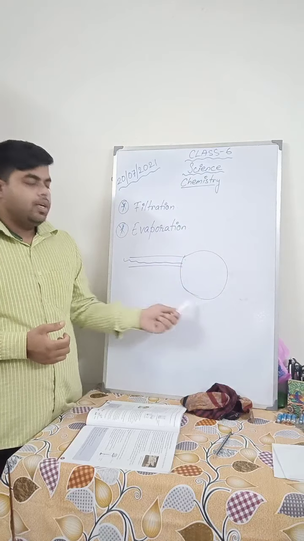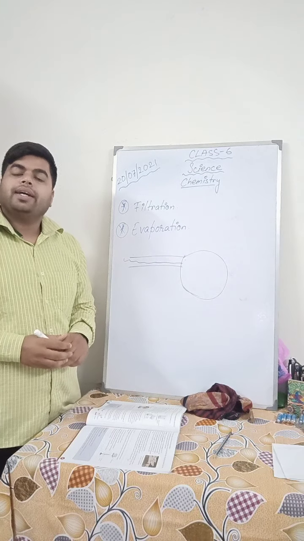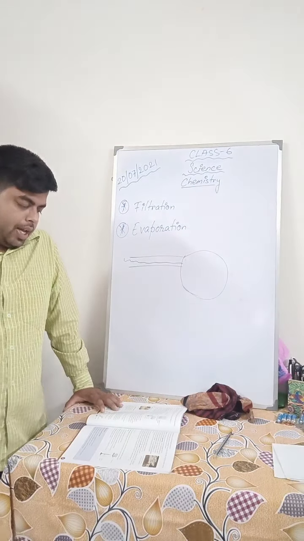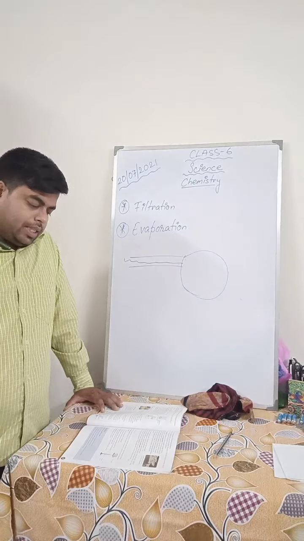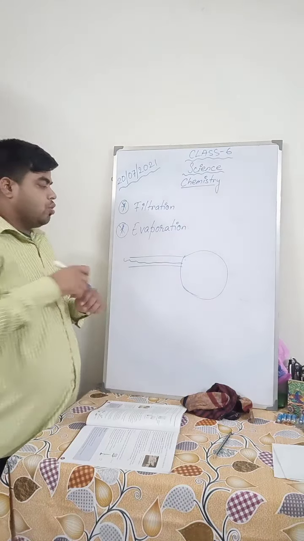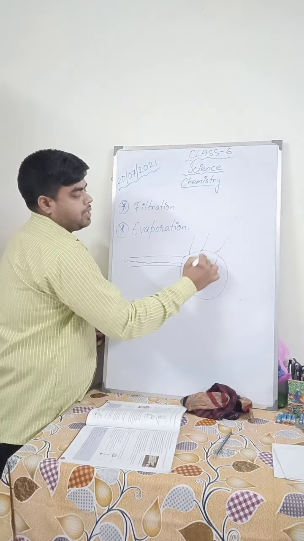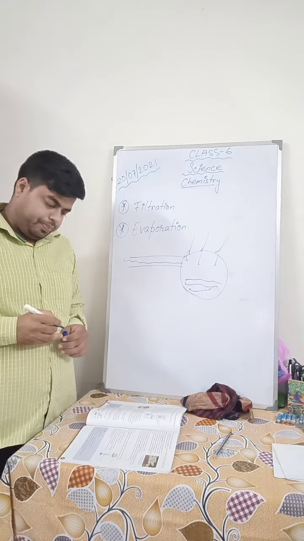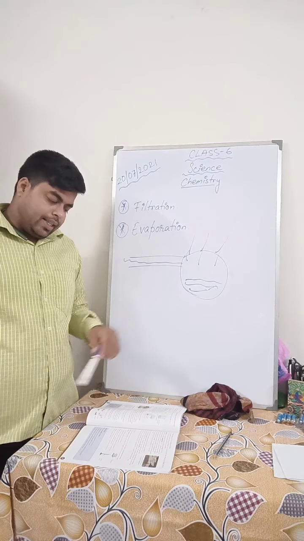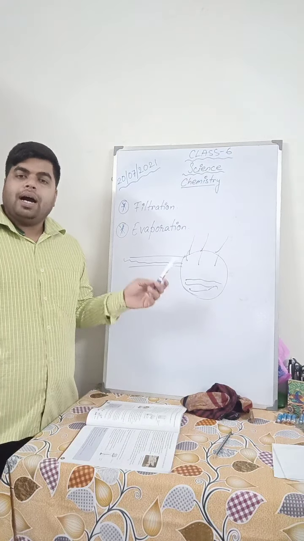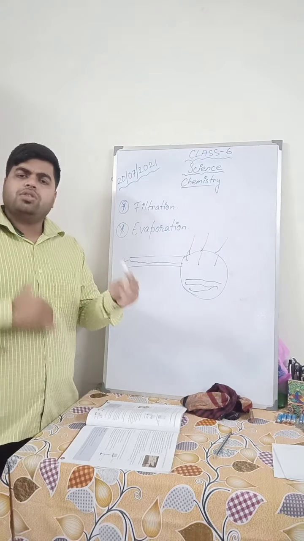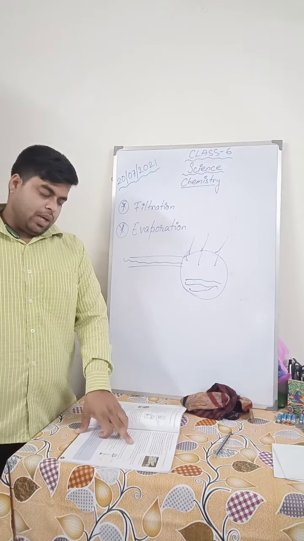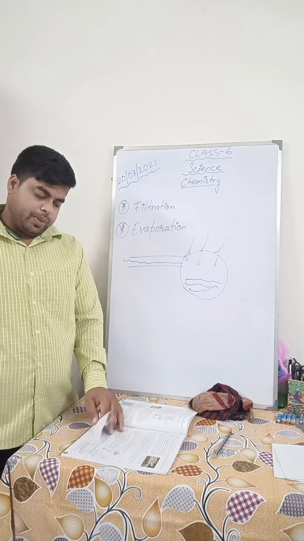The liquid in this salt pan gets evaporated when the heat of the sun reaches there. As the water evaporates, solid crystals of salt are left behind. So when the water evaporates like this, what is left over here is the solid salt. The salt is then collected and sent for purification. As I have told you, these salts undergo different purification processes, and then the purified salt is used for various purposes.